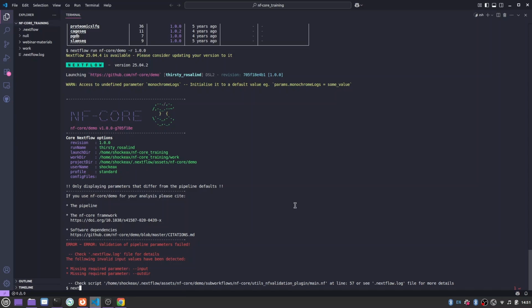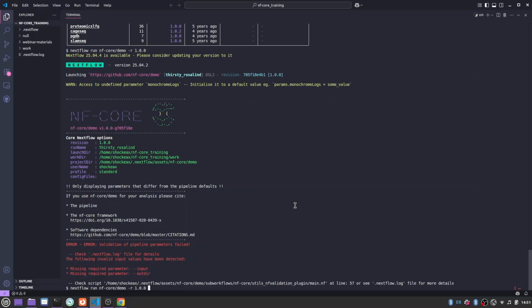So we're going to use nextflow run again. We're going to specify the pipeline name, nf-core/demo. Then we're going to do the version, -r 1.0.0. And this time we are going to add the test profile.